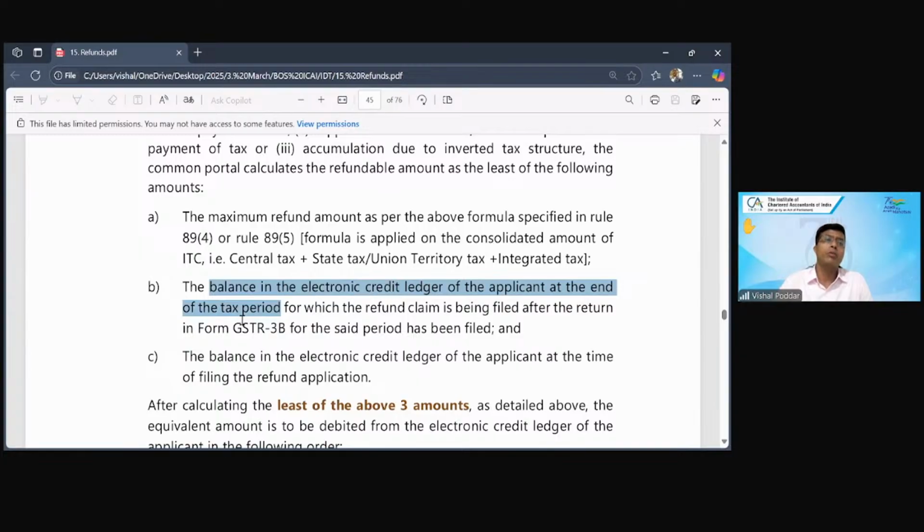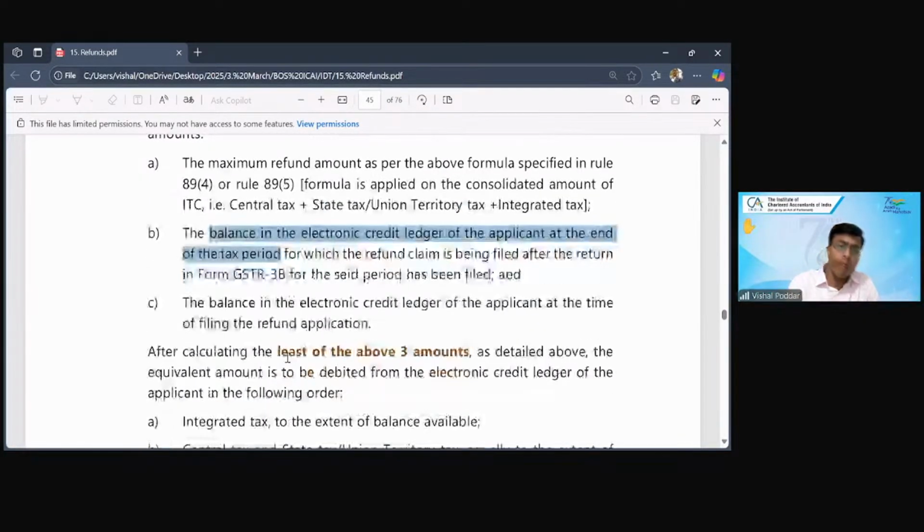Now, why should I give you the refund? That is why the second figure which we see in this B point is the balance of ITC ledger, closing balance after filing of February month returns. Because if in February month you had already utilized the ITC, which is also applicable to export, for your domestic sales, the matter is closed. You have already got that amount by way of encashing your ITC. Then why should the government give you the refund? And then why do you take the balance of credit ledger of today?